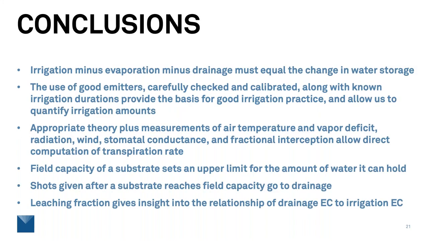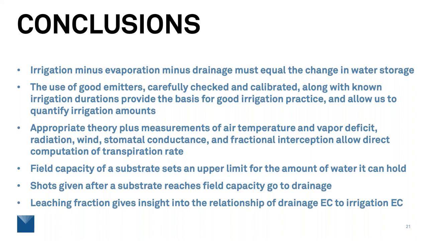Now with that, let's summarize the things that we've gone over today. We introduced the idea of a water budget, the inputs and losses from the soil plant system and how they have to sum to zero. This is a simple but powerful idea. We then went through term by term to quantify the terms in the water budget equation.